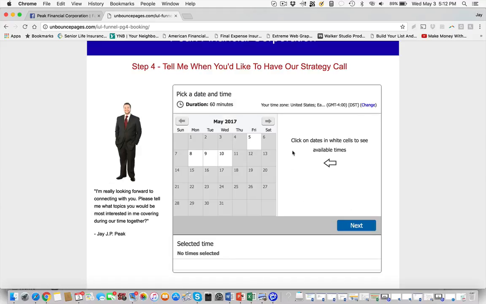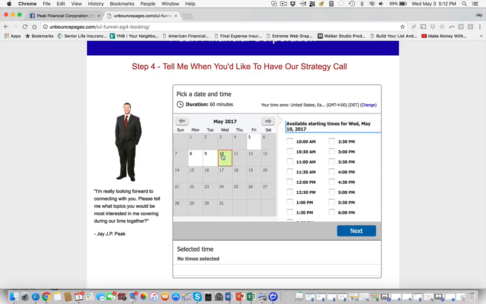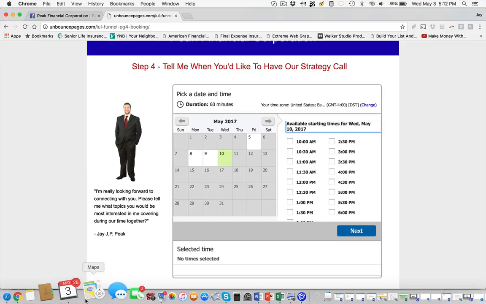And right here, they're going to click on the date that's available. So let's just say that they're available, for example, Wednesday. I have a lot of availability on Wednesday. Let's click on Tuesday. You'll notice that the list is shorter. Why is that? Well, let's go back to Wednesday. You can see all these times available.